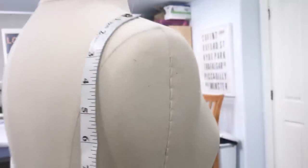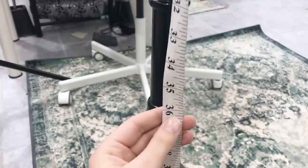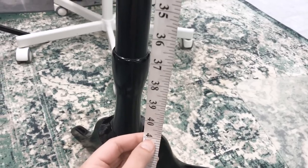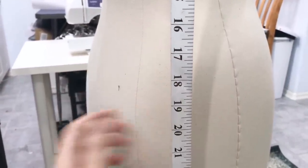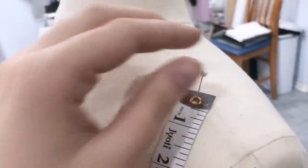Again, also for imagining from shoulder to the hemline, this girl doesn't have legs. But if, let's say, this is her knee, I would figure out, okay, maybe I'll make this dress 41 inches on her. So from shoulder to hem would be 41, and from shoulder to the hip fullness would again be 17 or 18. She just doesn't have a bum, so that makes it hard to explain. That's how I would do it on this imaginary foam person.